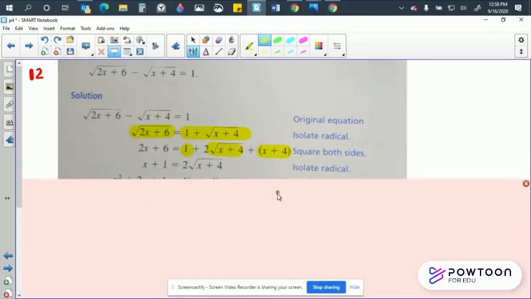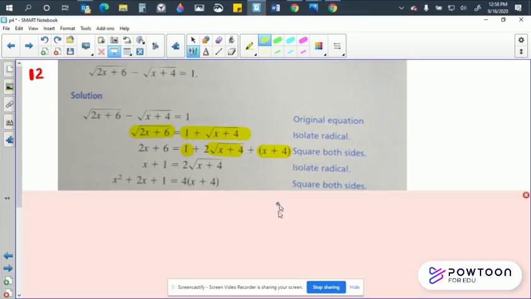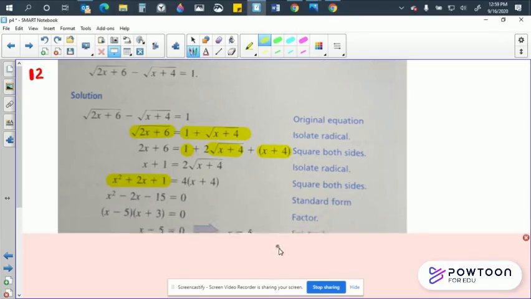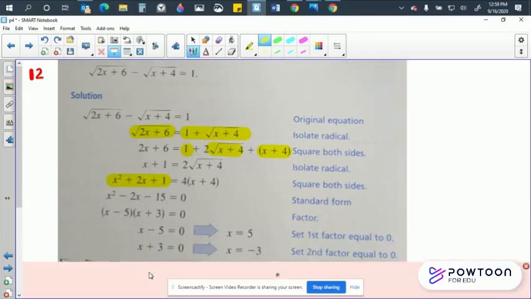And then you can go ahead and solve down to your radical and square both sides. And we have the FOIL here again when the left side gets squared. Over here, we square the 2 and the radical gets squared. And then we can go ahead and solve the quadratic and set up our solution set.